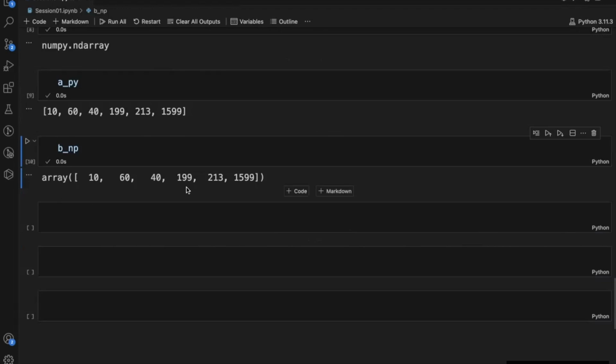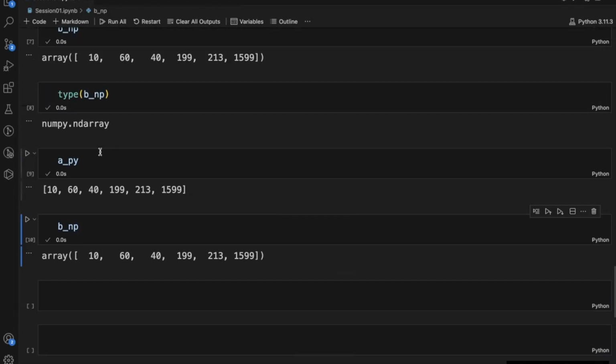So what exactly did we achieve here? Why not work with Python lists instead? Because after all, both representations look very similar. Let me just clarify this. Why, instead of this list, this a underscore py, let's say this is a list, many times are we going to use a numpy array?